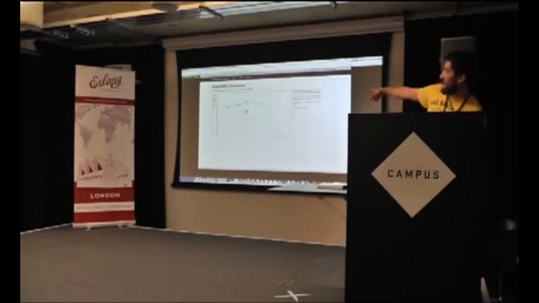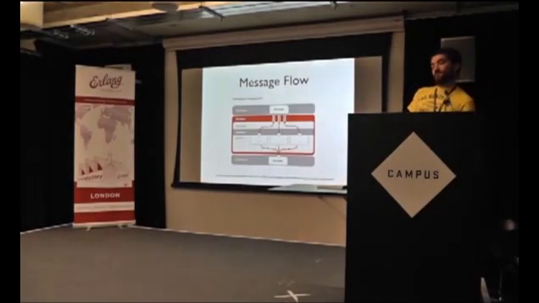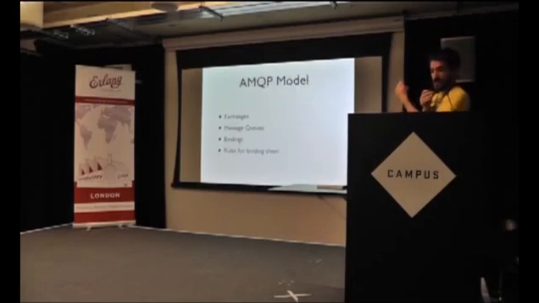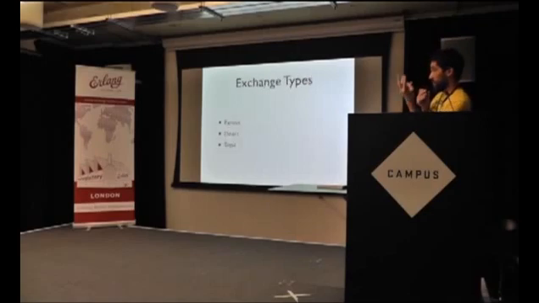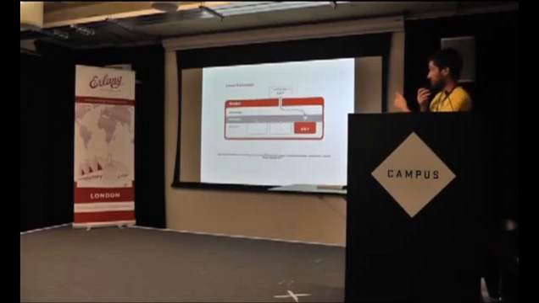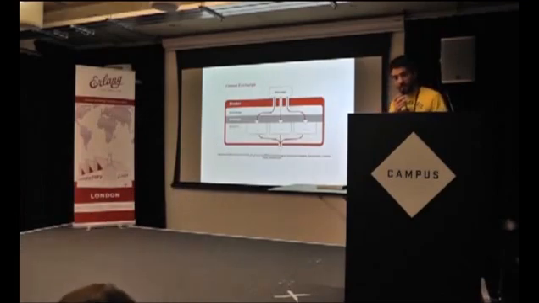So maybe you don't like that kind of exchange. You want something that does something else while routing messages. So let's come back here. So you have the exchanges, queues, bindings, and the rules for those bindings. You have at least three basic exchange types: fan out, direct, and topic. Each of those implements a routing algorithm. Direct is similar to point-to-point messaging. Fan out is basically what that demo was doing before.